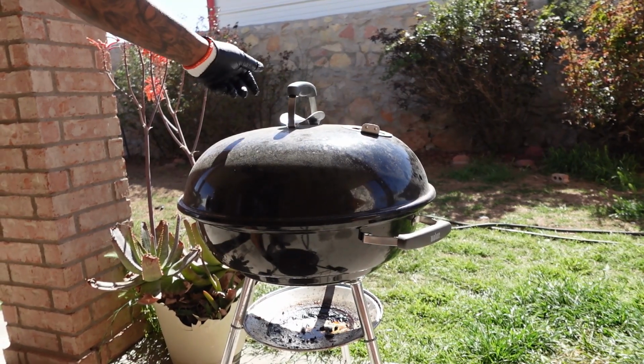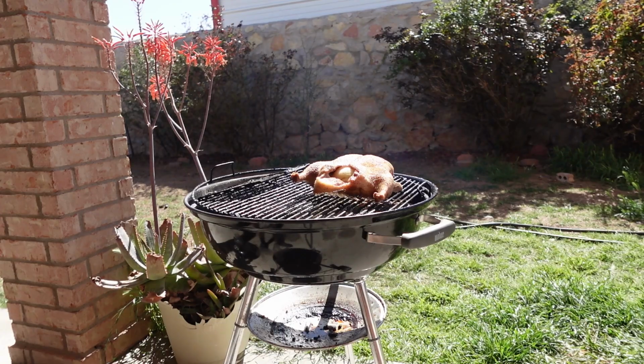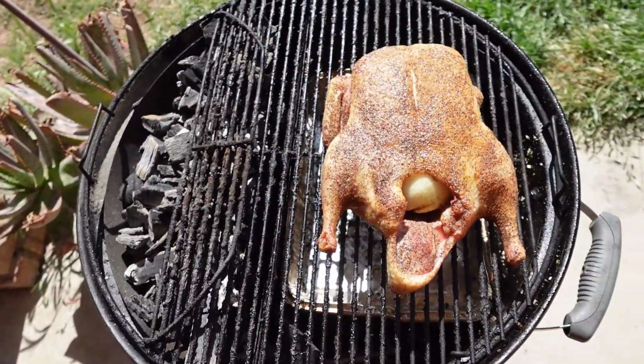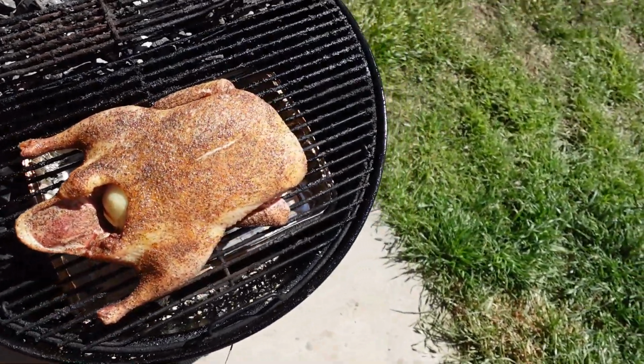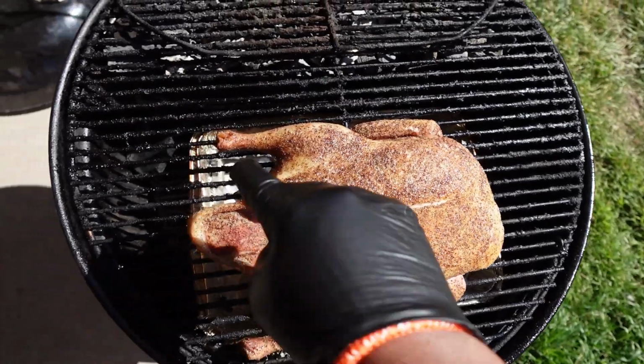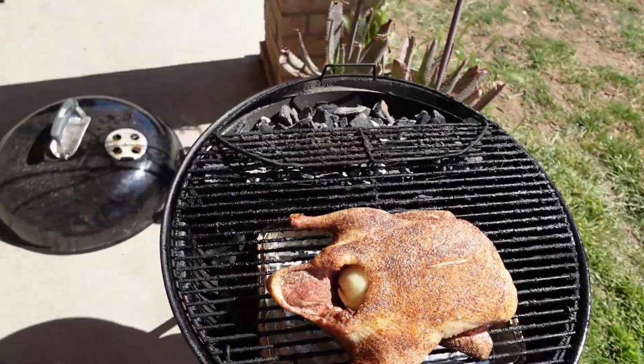Alright, it's been 45 minutes since I put this on. Looking alright. Give you a closer look. Been 45 total minutes. Color hasn't truly come in yet. We still got a bit of moisture on the skin. We got a little pullback on the legs. That's looking good. I'm going to give this a flip.